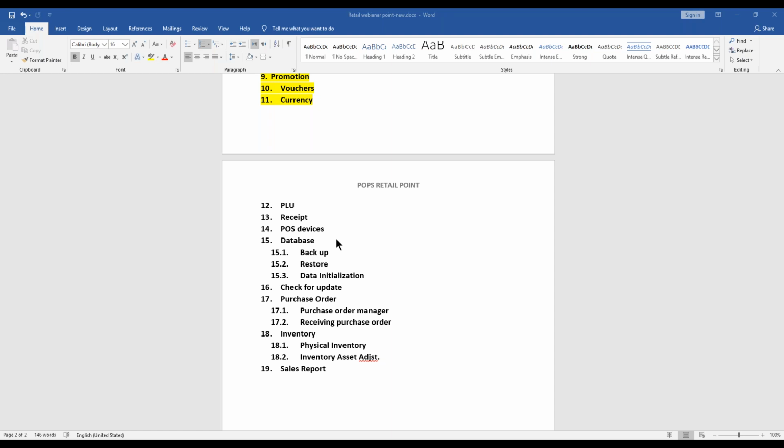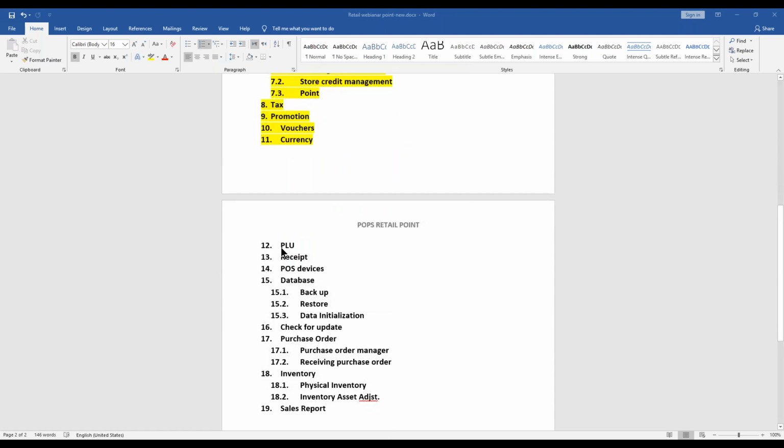Today, inshallah, we will continue with the remaining points. We will start by explaining the BLU, then how to create your receipt, then the BOS devices and how to connect your BOS devices. I will also explain how to take backup, restore, and data initialization, and how to update the software.